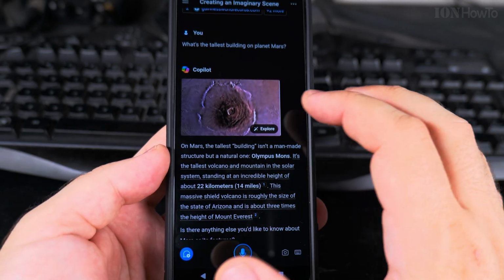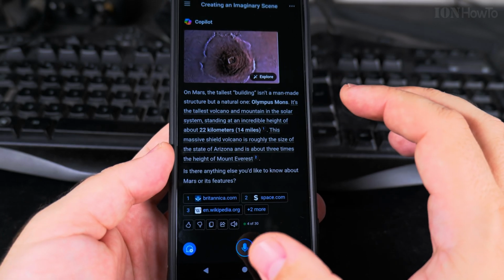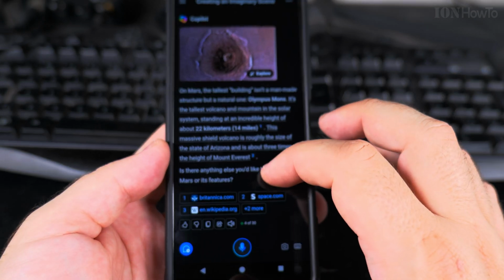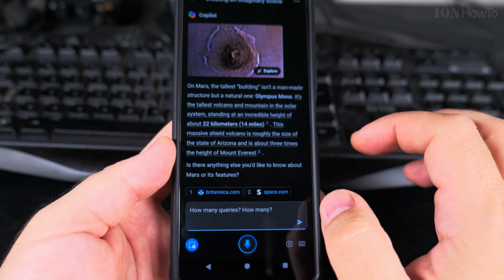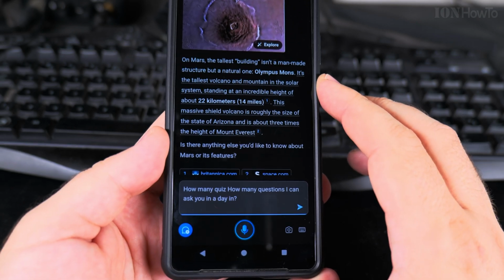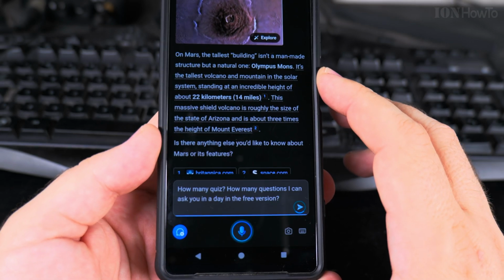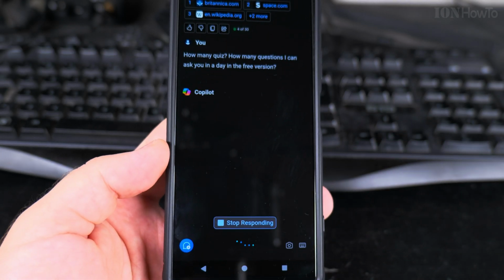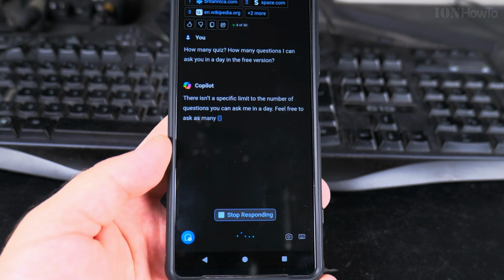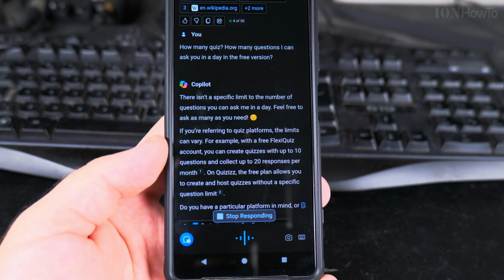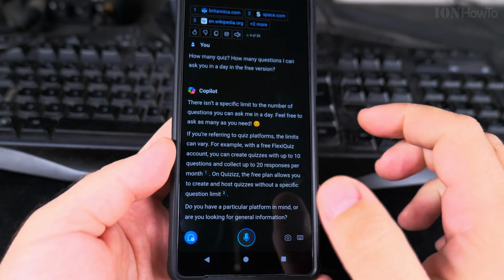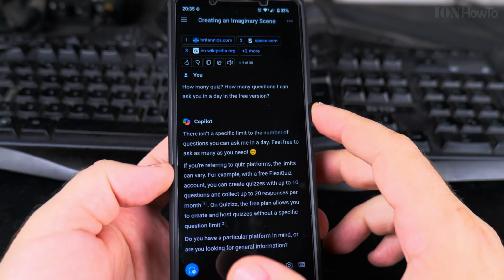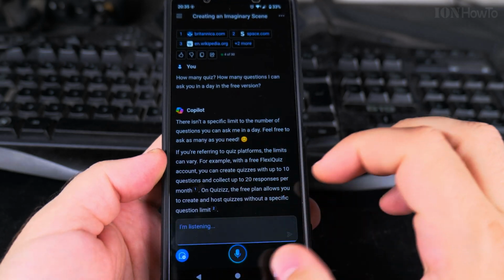And I don't know exactly, maybe there are limits on how many queries you can do per day also. How many questions can I ask you in a day in the free version? There isn't a specific limit to the number of questions you can ask me in a day. Okay, that's reassuring. So, yeah.